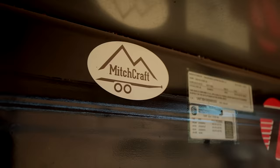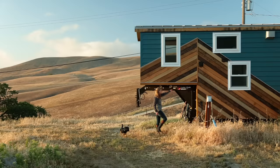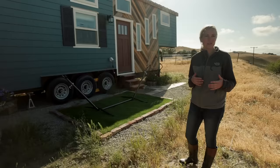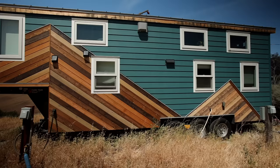The house was built by Mitch Craft out in Colorado in Fort Collins and then it was trucked out here by a moving company. The design of the outside was actually sketched up - I knew that I wanted cedar accents. I definitely wanted to go two-tone with the house and I ended up with two different designs: one that was a herringbone and then one that was the mountains that are on the back of the house.